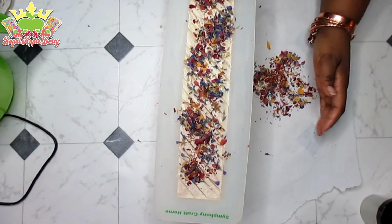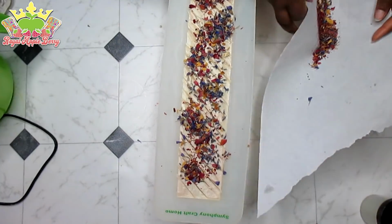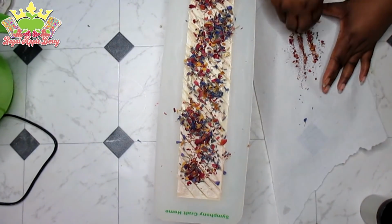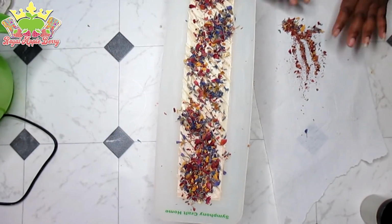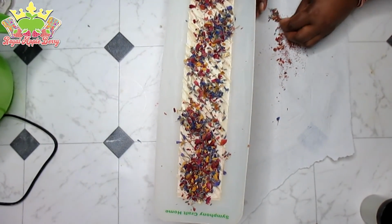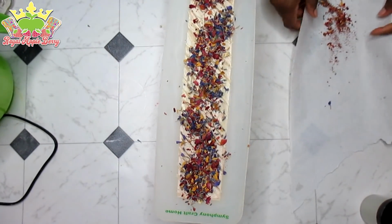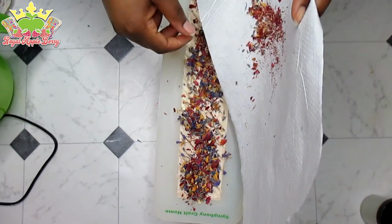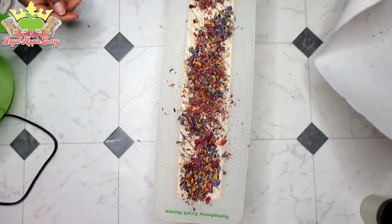Oh, that's really fun. It looks springy. And I'm not concerned about running out because I do have lots of this. I just kind of took some. These are roses, cornflower, red roses, cornflower, yellow roses, jasmine, and what else did I put in here? Oh, lavender buds. So that's what all that is. So I'm going to spread this around now.